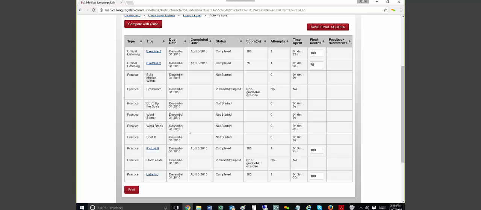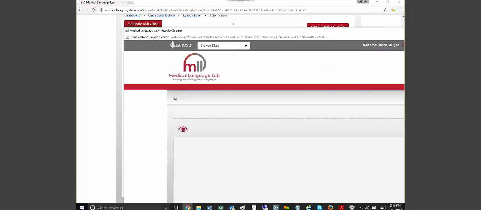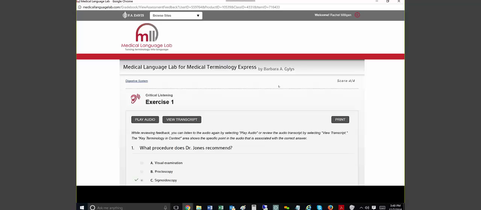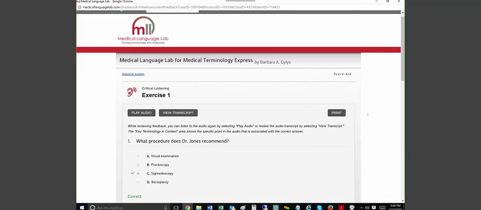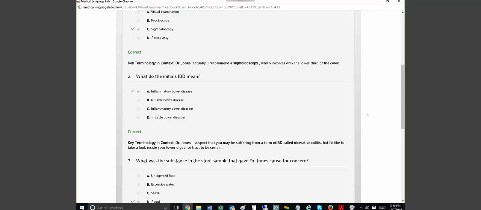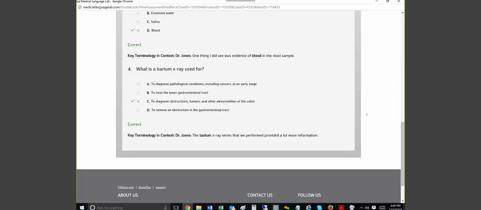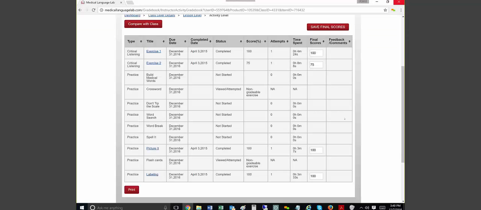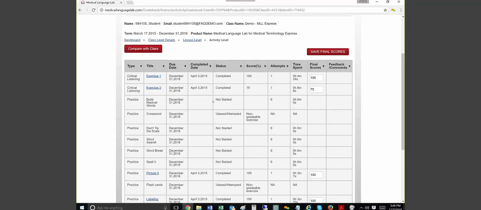And if I want even more information, all I have to do is click on the exercise. It's going to open up the feedback that the student actually received and their actual answers. So I'm really able to see where my students are struggling and where they're succeeding. So that's our instructor gradebook.